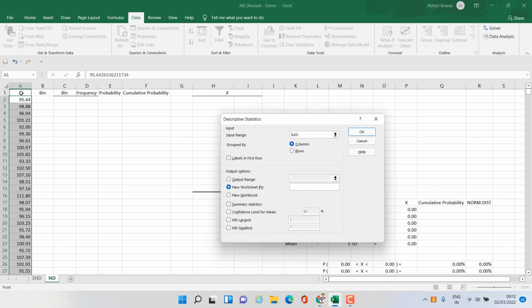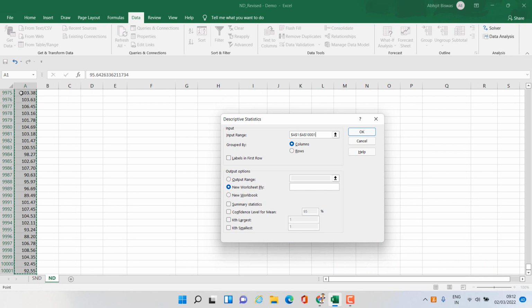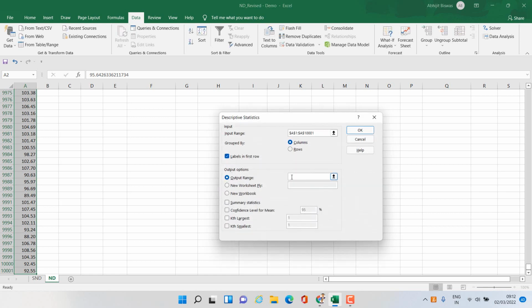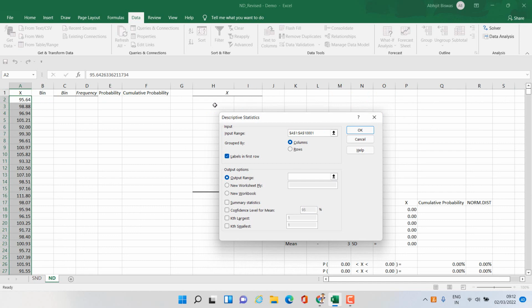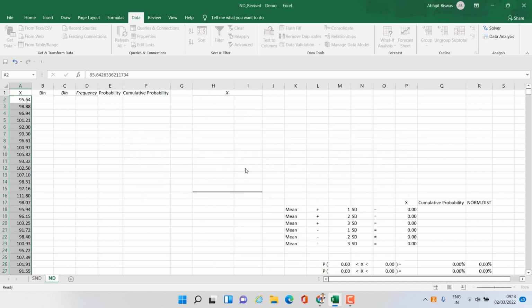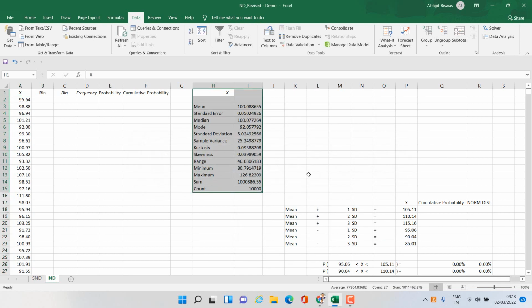So input range will be A1, Control Shift down arrow. Columns should be ticked, labels in the first row. Output range, we have to specify where we want our output to appear. So let us instruct Excel to generate output in cell H1. Summary statistics should be clicked, and then we should click OK.